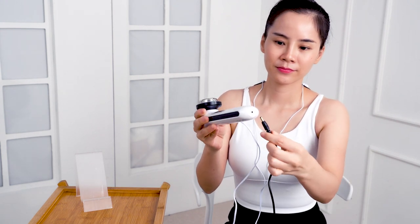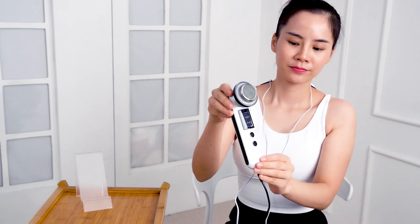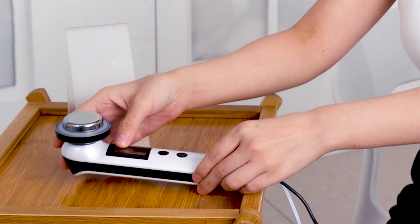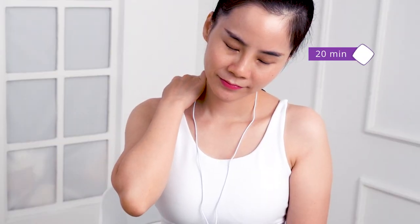Then connect the power cable. Device and adjust energy level and mode that you feel most comfortable with. Treat each area for 20 minutes or so.